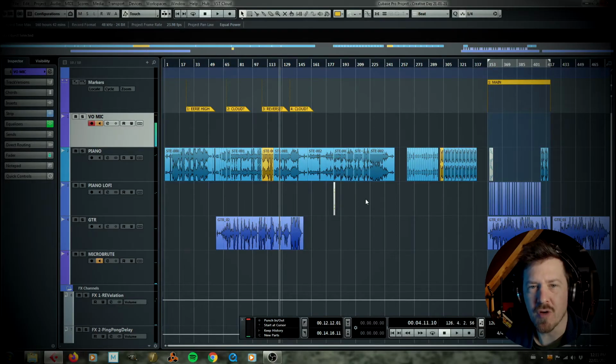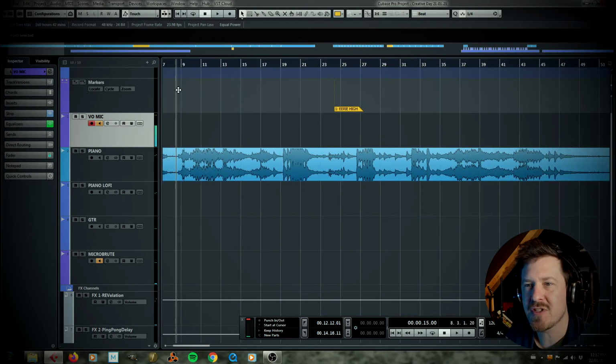All right, so I've got all this stuff dumped into the computer and I've been picking through some of the tracks, applied a few little processes like adding some reverb to some things and cutting a few things out, and made some notes about what I think might be interesting to take a look at. So I'll just start playing through some of the stuff. This is just the piano improvisations.